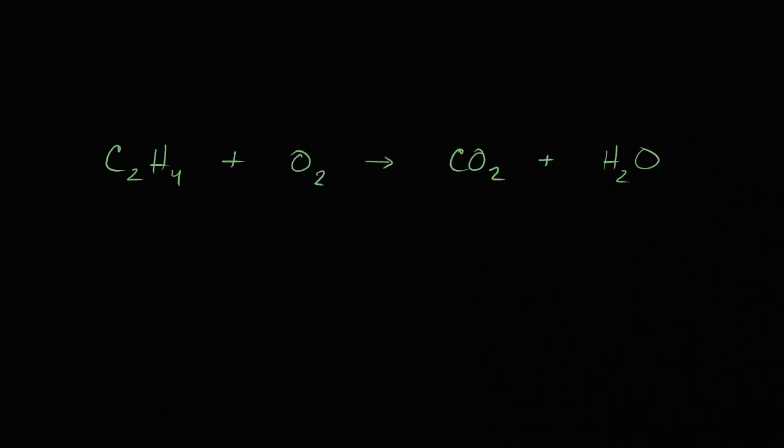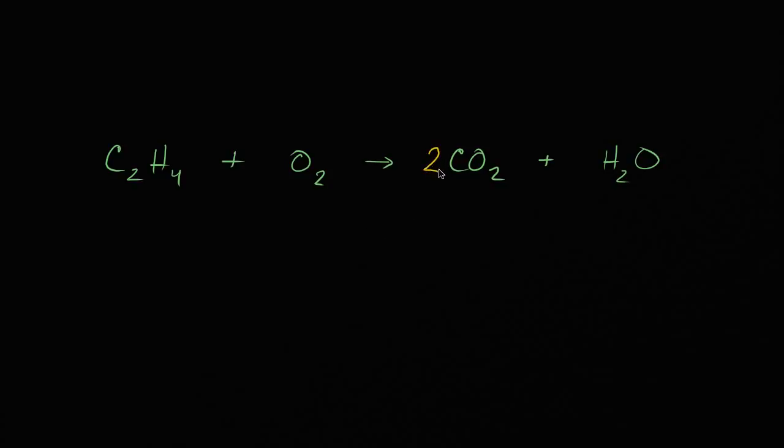We've now seen a couple of examples of balancing chemical equations. Let's say we're trying to balance this equation right over here, and we started with the carbons. I have two carbons on the reactant side. They're both sitting in this ethylene molecule, and so I would want two carbons on the product side. Right now I only have one carbon on the product side, so what we've done is put a 2 out front here.